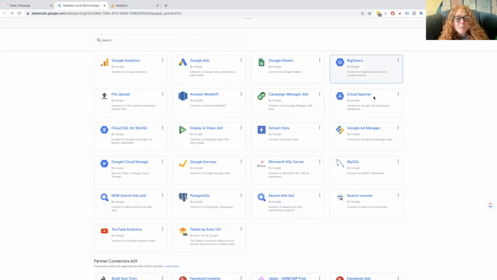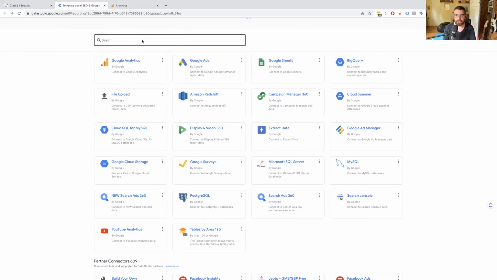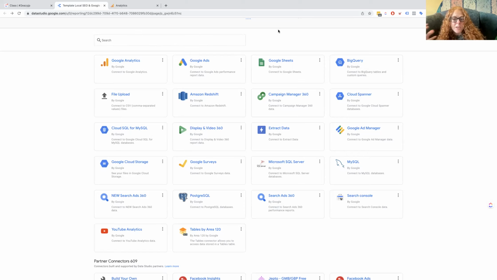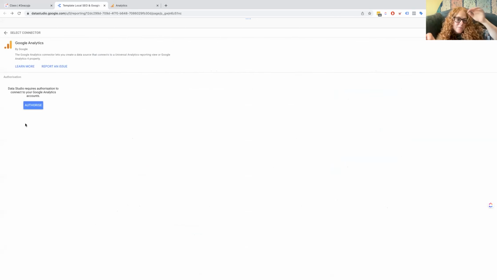Just go back for a second. If you don't have a data source, don't worry, because you can keep the sample data in there. You just copy where it says the data source, and you'll see this when we do it again. If it says Google Analytics, just go get your Google Analytics account.